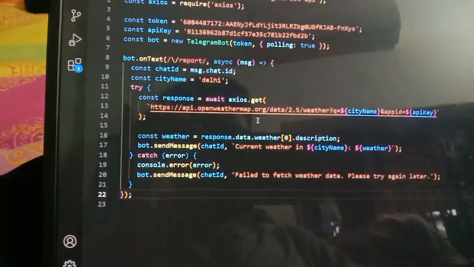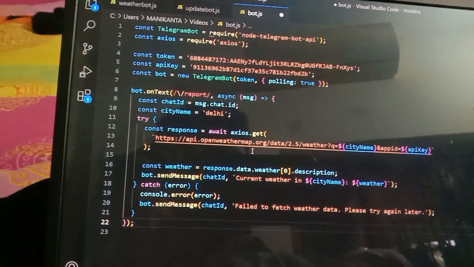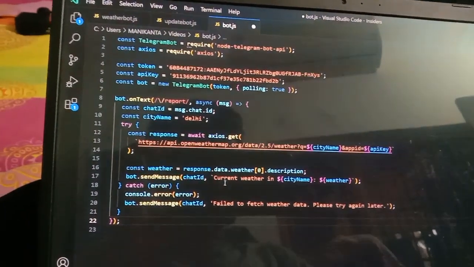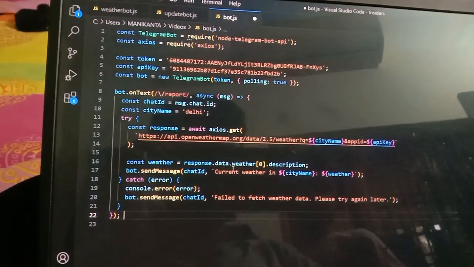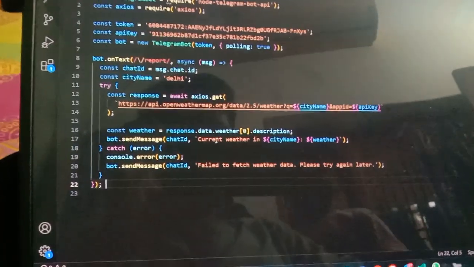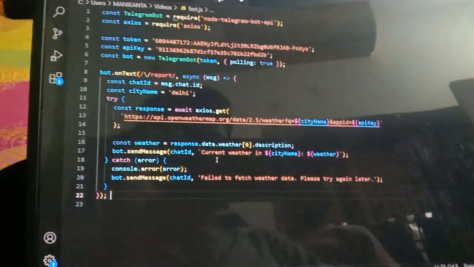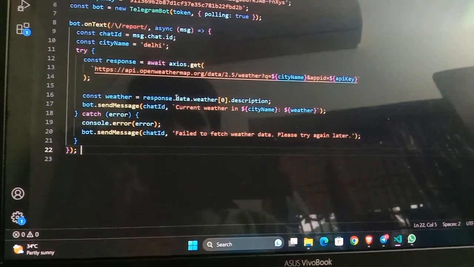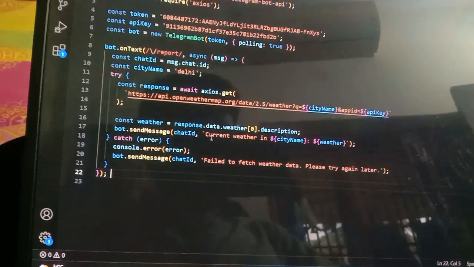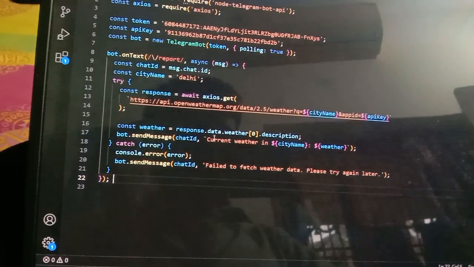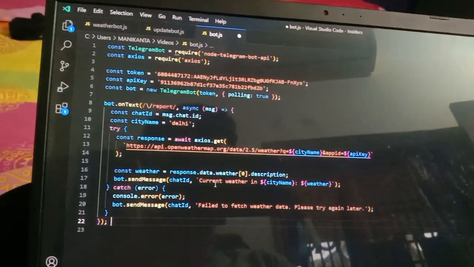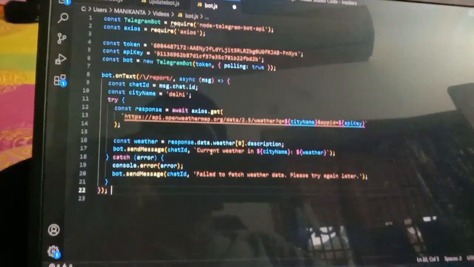If the request is successful, the response data is stored in the response variable. If an error occurs during the request, it will go to the catch block, the error message is logged to the console, and a message is sent back to the user indicating that the weather data couldn't be fetched.